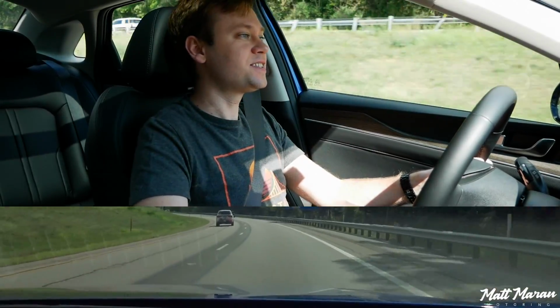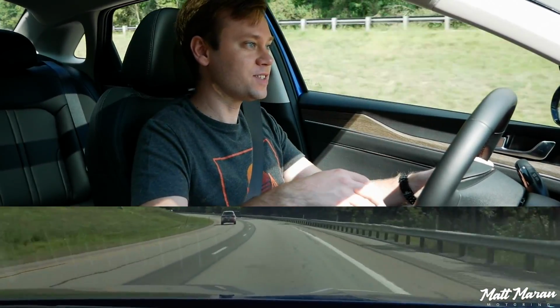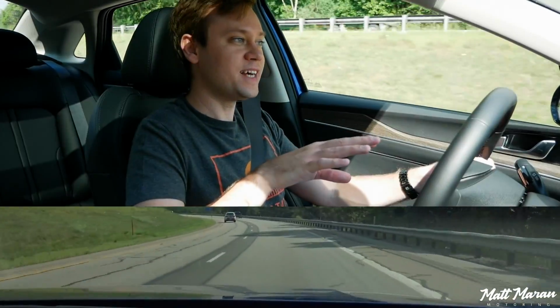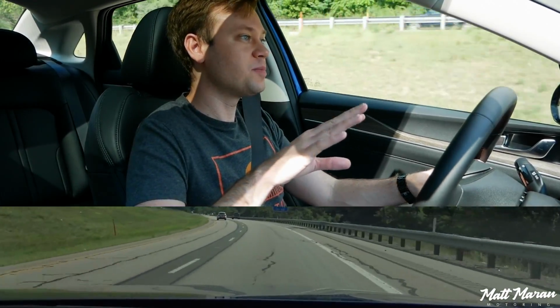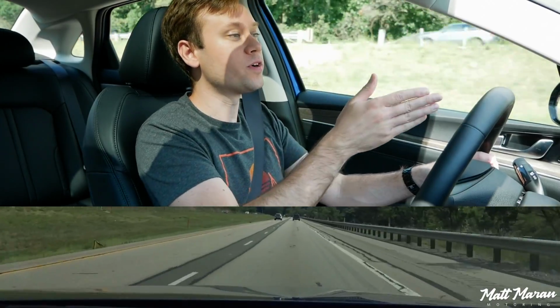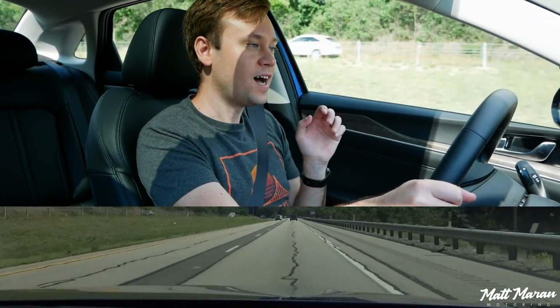So I turned on all that stuff, and I have the Highway Drive Assist on, so it's supposed to help me with my steering. And this system, I've tested it in multiple Hyundais and Kias, and it's hit or miss depending on which one I'm in. All the Kia stuff so far has been pretty good. In the Hyundai Sonata though, it failed to stay in its lane around corners and stuff, so it wasn't a system you could totally rely on all the time. And this though, so far, it seems to be doing pretty well.